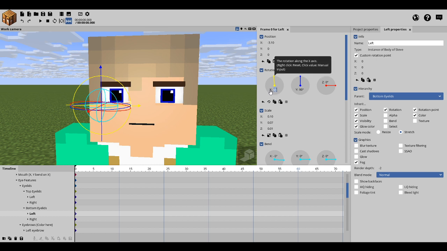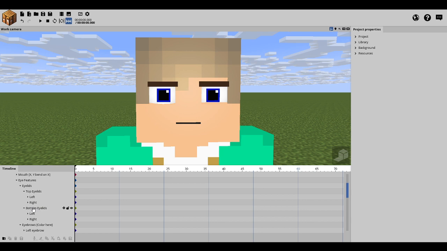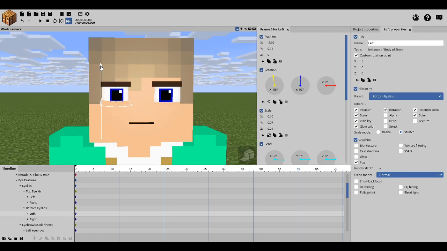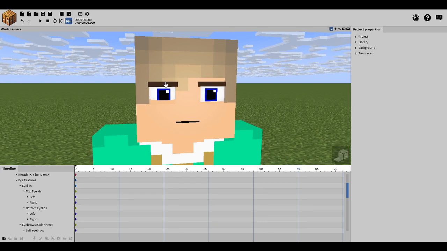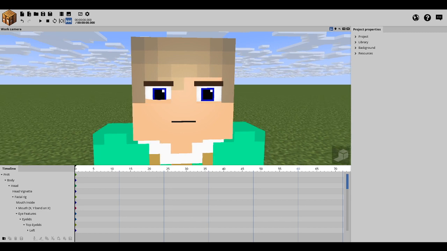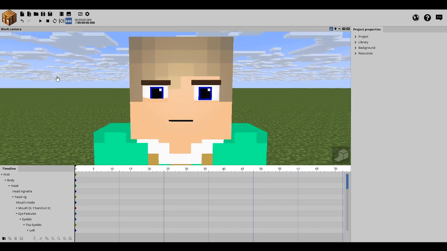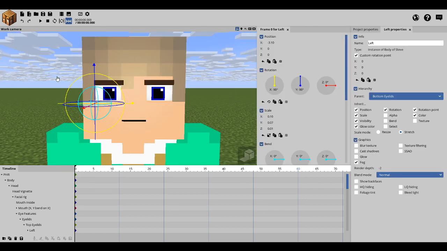Let's see, would 98 work? Yeah, sure. So you can make him look happy by doing this. You'd also have to change his expression a bit, but it looks like a bit of a happy eye. So yeah, you can do that. I'm going to quickly reset that back to 0.